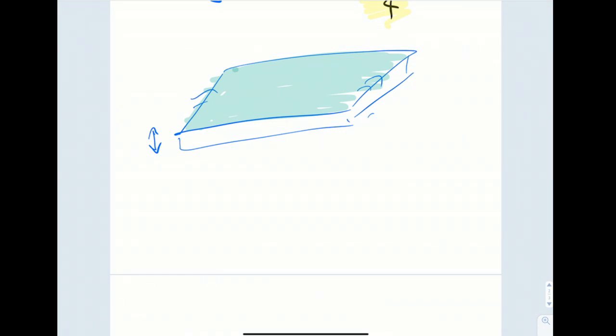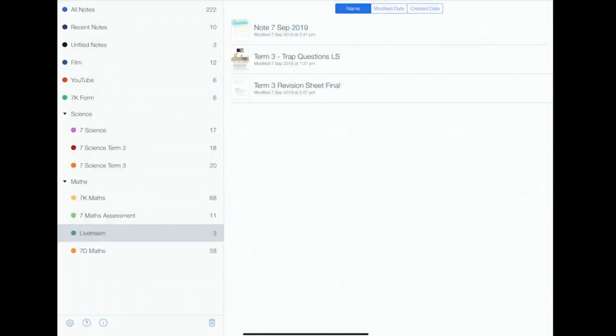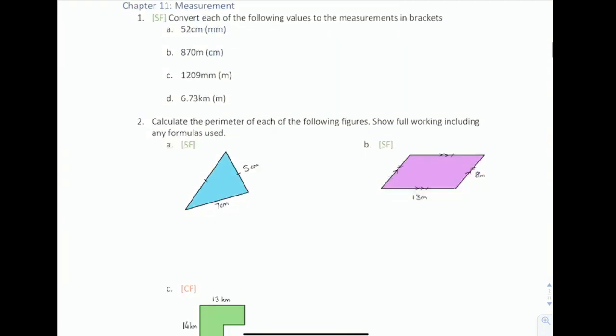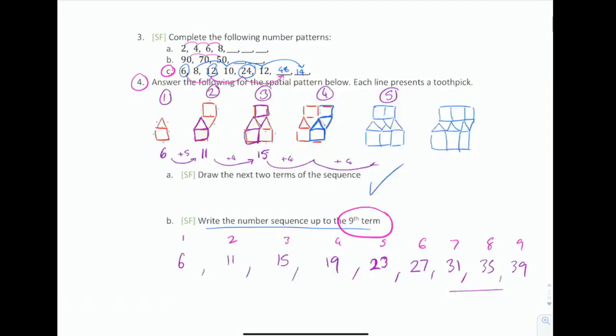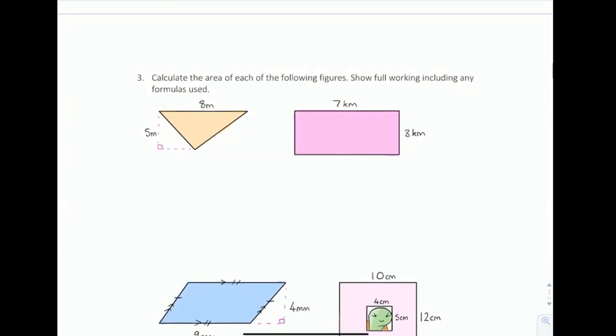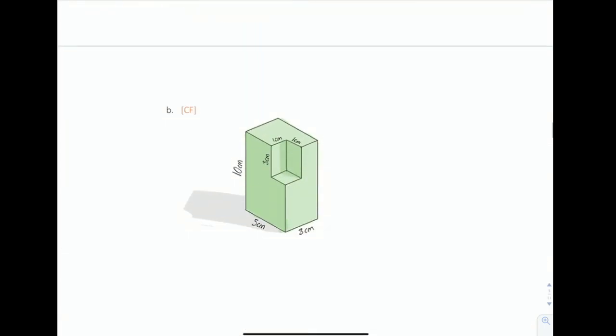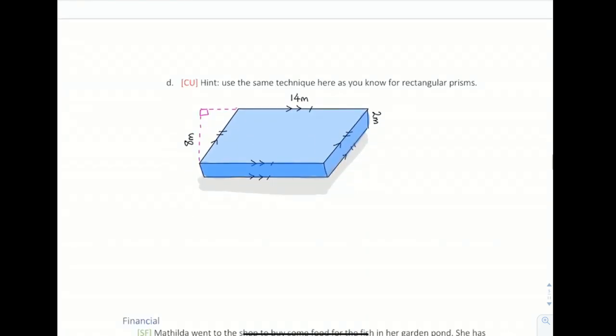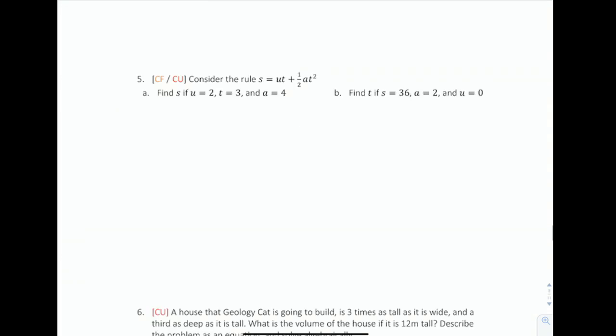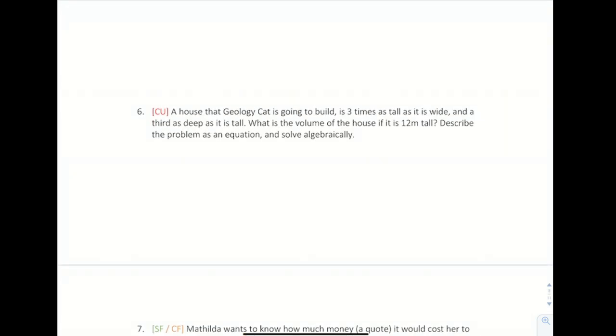Question 6 of revision sheet of equations. Question 6. Jacob says, "Oops." Awesome. Looks like I probably have Ken or Howard visiting. Let's see. Question 6 of revision sheet. Again, Rolling Stones, I don't know if I have a question. Question 6 of which chapter bit? I presume you're asking about this one? Geology Cat's going to build something? Okay, let me assume that you're talking about this one here.